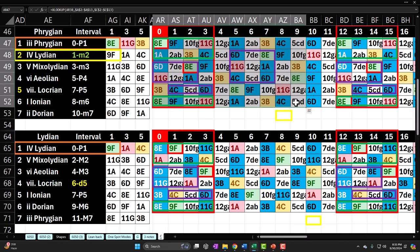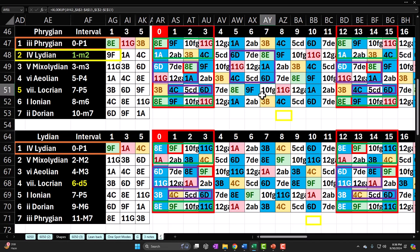I'm going to create the worksheet in the same way, so you have the top or heavy string on top, top to bottom, left to right, so that as I'm navigating on the guitar, I can move around in my Excel worksheet and visualize it without having to turn things around in my mind.